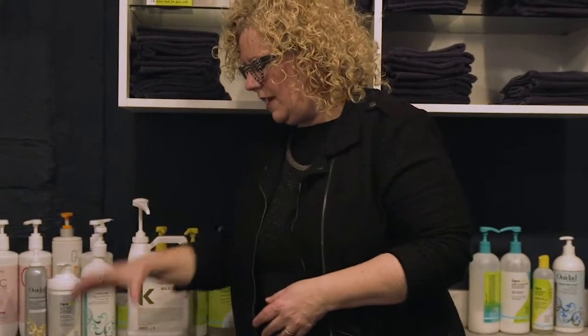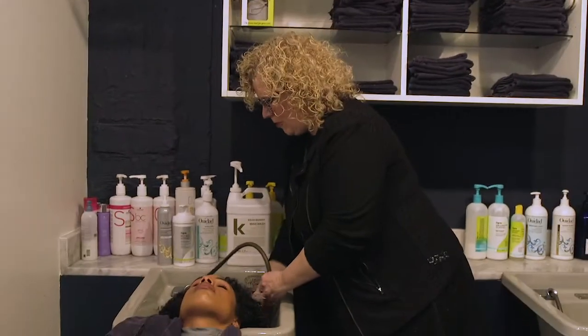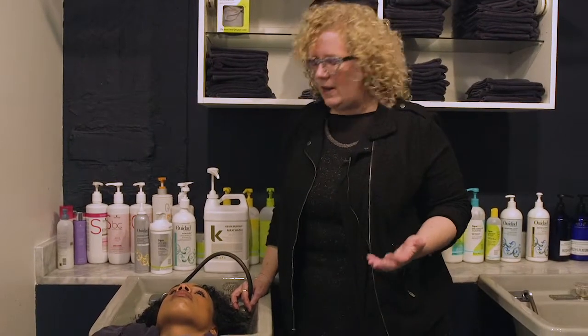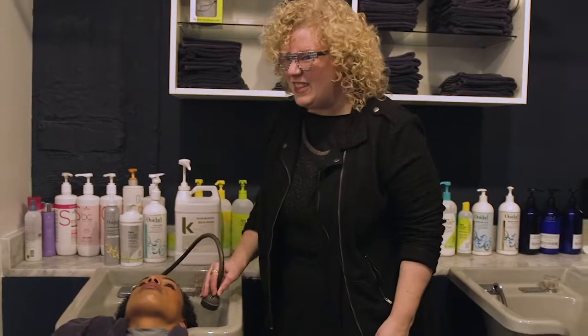So we're gonna start today detoxing. And again, low porosity hair. If the water beads on your hair and it can never feel like it's dry, you've got low porosity hair. There's nothing wrong with it. It just means you've got to make sure you really don't fake wet it. I'm gonna show you what the fake wet is. It doesn't work real good.